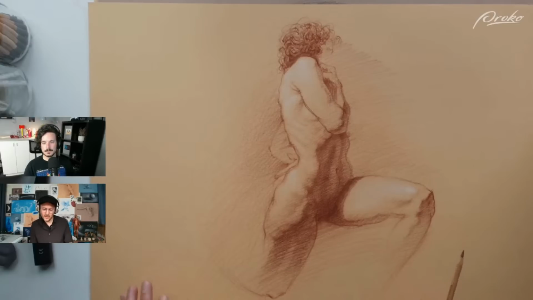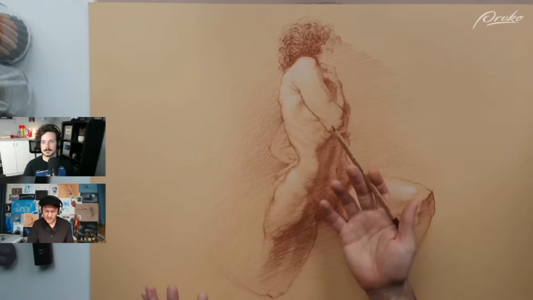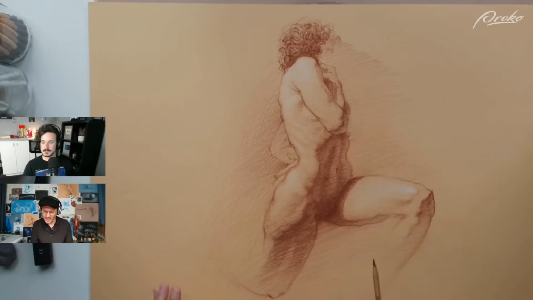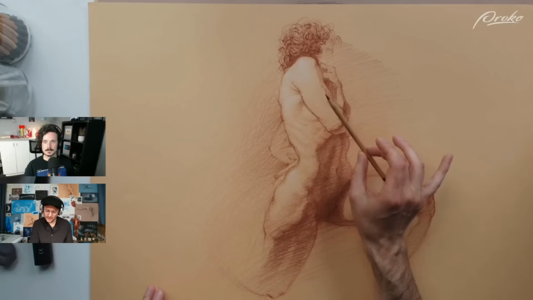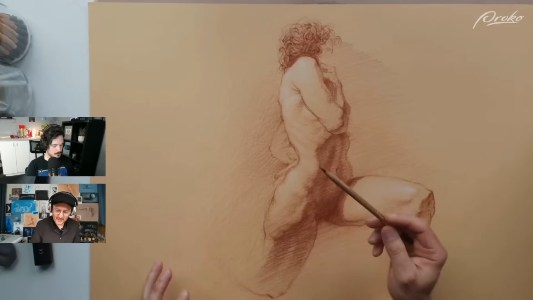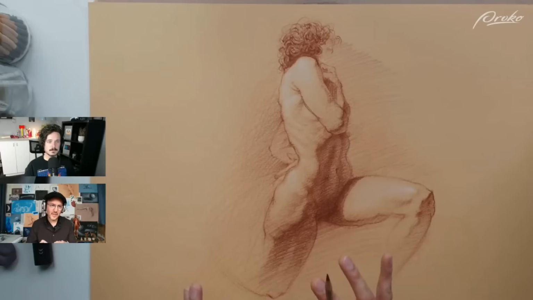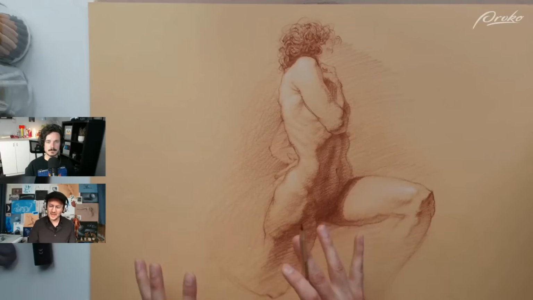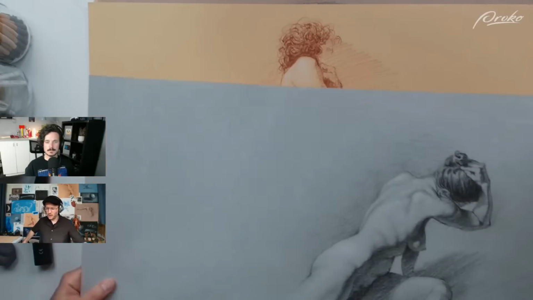Whenever you're trying to pair a particular color of pencil with a piece of paper, I really encourage you to get a pencil that is dark enough to read as value. For example, this is a red pencil that I'm using, but it's not a really bright high chroma red. It's got some depth to it. So when you create shadows, they read as shadows. It doesn't read as color. That's a theme that we're going to talk quite a bit about.